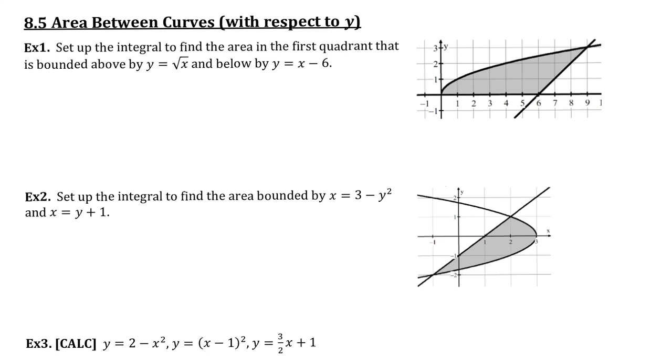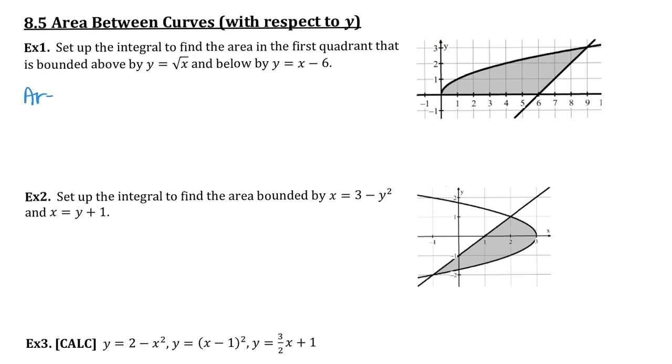Okay, 8.5, we are going to do area between the curves again, but now we're going to consider doing it with respect to y instead of with respect to x as we've been doing. This problem we did in the last section. Remember, we had to do the integral from 0 to 6 because this was the upper and this was the lower function. And then we went from 6 to 9, we did this and this. Now if we look at this from the perspective of y, we can also solve it. And sometimes it's an easier setup, sometimes it's not.